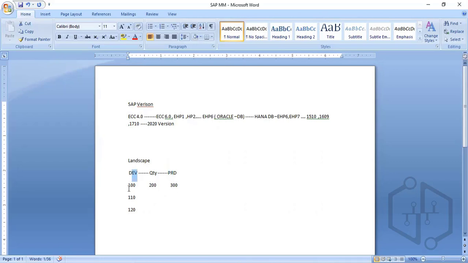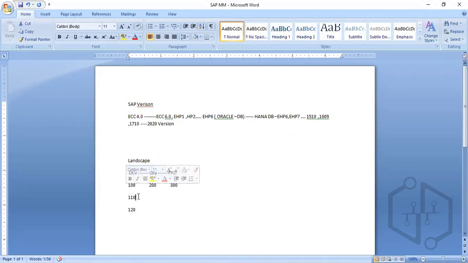One is a functional client, which is called the golden client. And we have the testing client, like a sandbox. We have the sandbox called 120, and we have the ABAP client. In the configuration client, generally we do only the configurations. We don't touch much about testing in the config client. That's why it is called the golden client. In the golden client, we mainly concentrate on configuration. We won't touch anything else in the system.